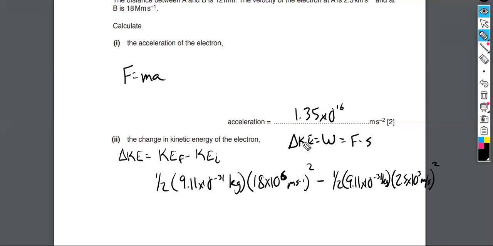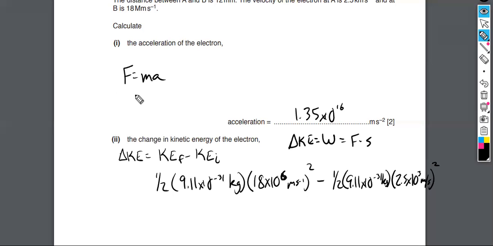Two different ways to think about solving for the change in kinetic energy. Things only change their kinetic energy when work is done to them. The work is being done on the electron by the electric field, force per charge, right? This electric field strength is force per charge. So let's work on that together here. We've got about 10 minutes left. All right, I'm going to solve for the force up here first.